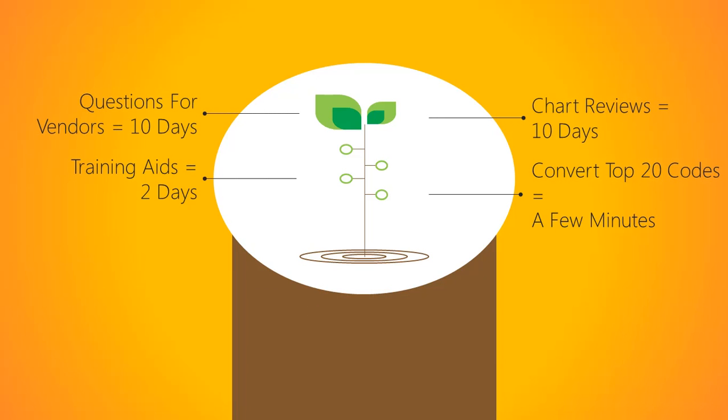And if you had some kind of software tool that could create them for you, again, that could be done much quicker. Chart reviews may take a little more time, but if you were to do 20 chart reviews, so 2 per day within 10 days, you'd be able to have that handled, along with, if you had 10 questions to get you started, beginning to collect those answers for key vendors and payers. You could get with a vendor or a payer each day and go through those questions.